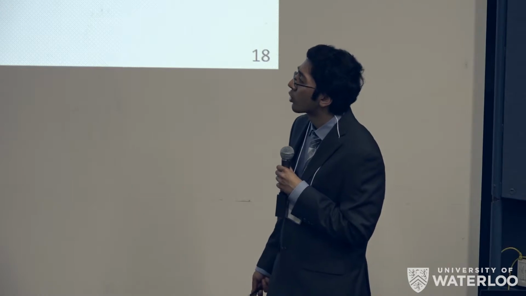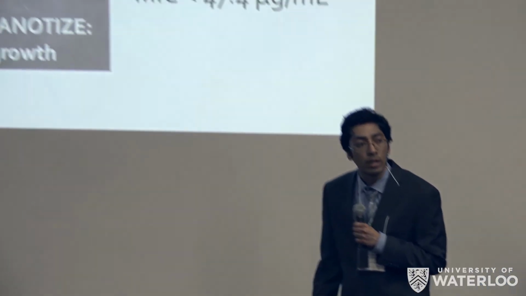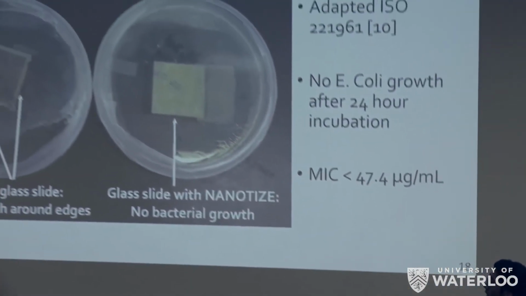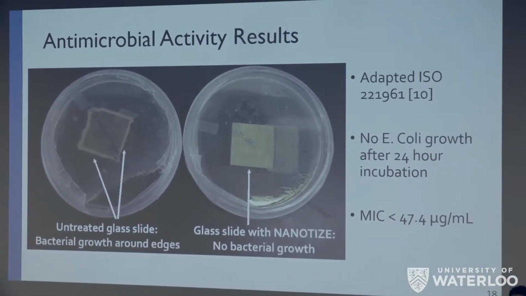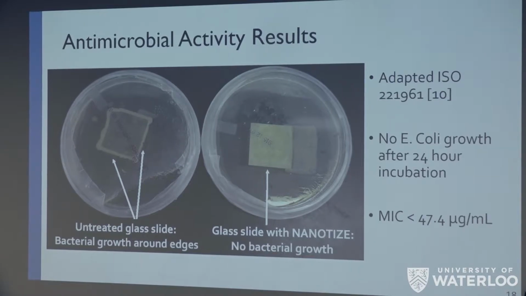To study the antimicrobial properties of our coating, we monitored the growth of E. coli on a normal glass slide and a glass slide coated with our product after 24 hours. As you can see here, this glass slide here, there's significant bacterial growth after 24 hours. You can also see some bacteria on the glass slide itself. However, our coating here, there is no bacterial growth at all after 24 hours.